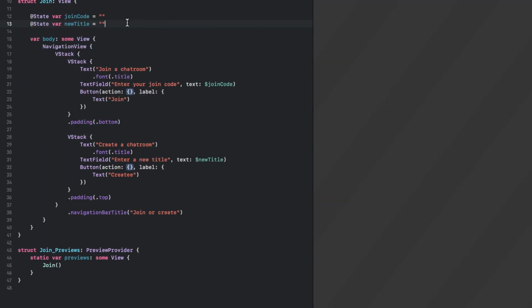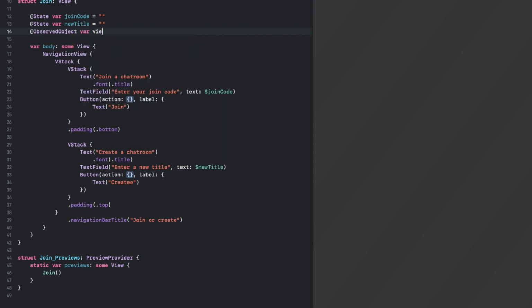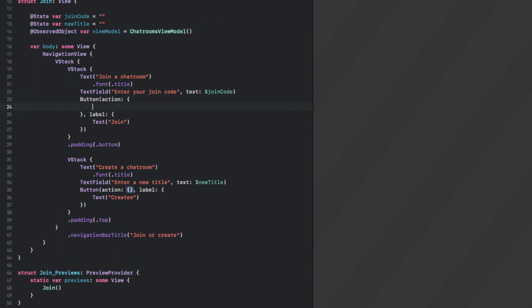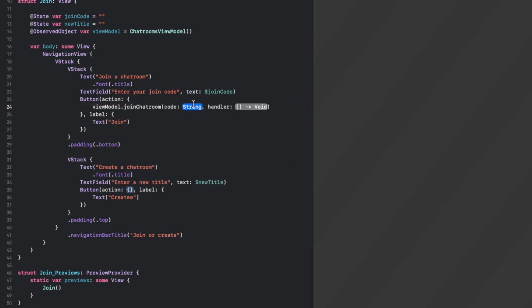So now we can add our chat room's view model as an observed object. And we're going to set that to an instance of chat room's view model. And we could call our methods that we added earlier. So when we press the join button, it will call viewModel.joinChatRoom. We're going to provide the join code state.